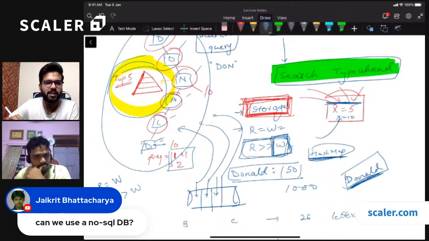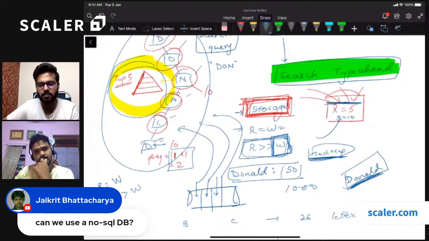The Google search typeahead problem can be solved using Elasticsearch, right? It gives everything that I want out of the box. The aim of a system design interview is to judge whether, if I give you a new problem, you can design it on your own. If your answer to a particular question is that I'll use a NoSQL DB, my question would be which DB would you use, and then I'll dissect whether you know the architecture of how that particular DB is designed.